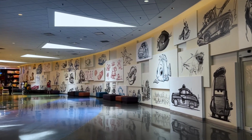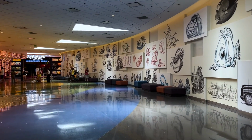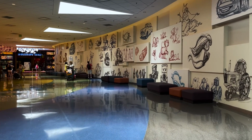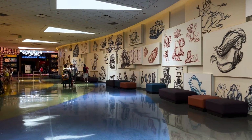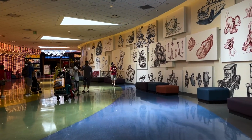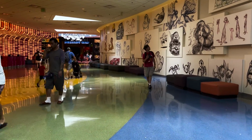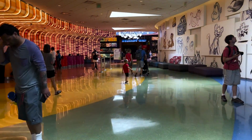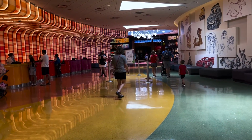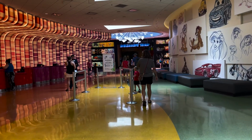Some of the benefits you get while staying here, like every Disney resort, is early park admission, where you can enter the 4 theme parks 30 minutes prior to park opening. You also get the benefit of the Disney Skyliner, which is amazing, which we'll see soon. This and Pop Century share a line, and that's really wonderful if you are staying at a value resort. These are the only 2 value resorts that offer a different service other than bus service for transportation.